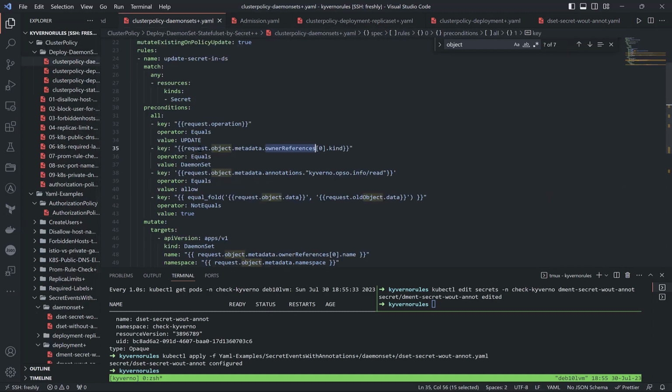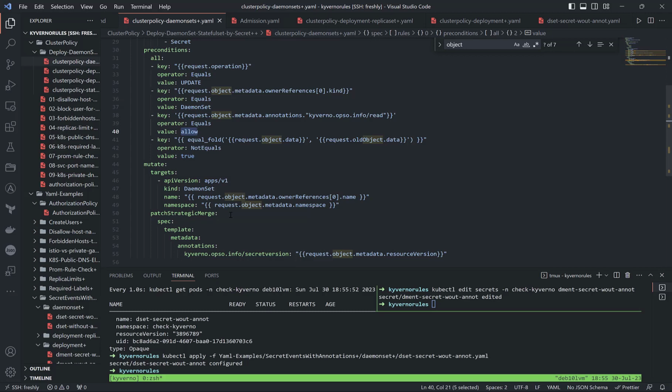So it means I'm going to get secret metadata ownerReferences first index kind equal to Daemonset, and inside of the secret, annotations under metadata will be this key with the value which I showed you before, allow. And equals is a function which I got from the official Kyverno page. We can compare data objects inside of any kind.